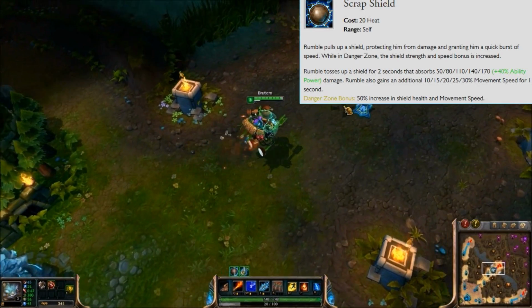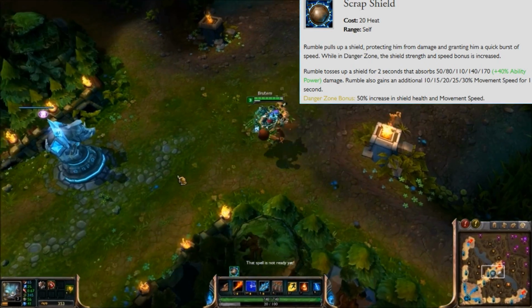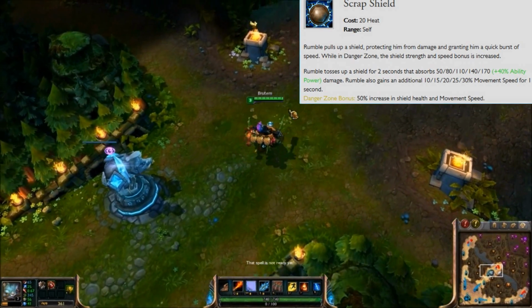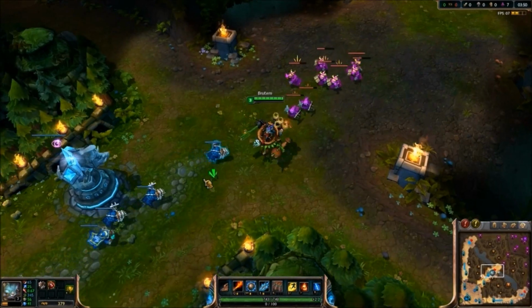Rumble's second ability, his W, is Scrap Shield. When activated, Rumble pulls up a shield protecting himself for 2 seconds. In addition to the shield that he gets, which scales off AP, he does also gain a bonus to movement speed as well for 1 second. Whenever Rumble is in the danger zone, Scrap Shield's effects are increased by 50%.